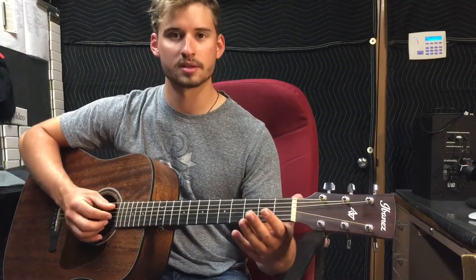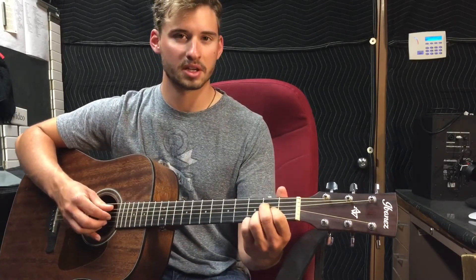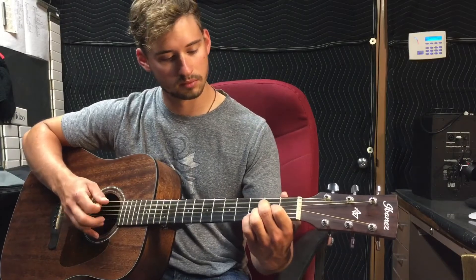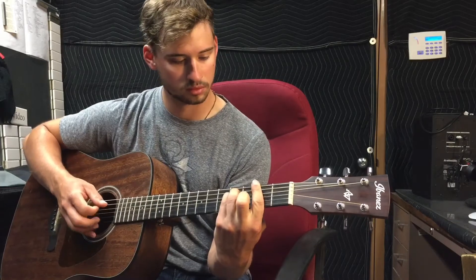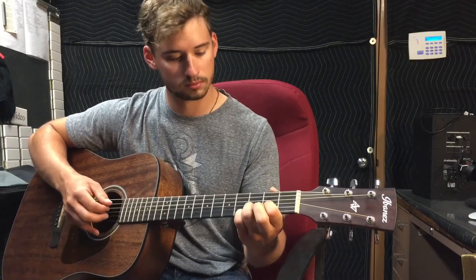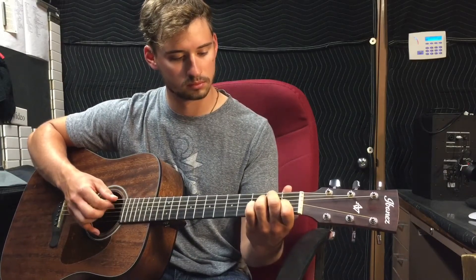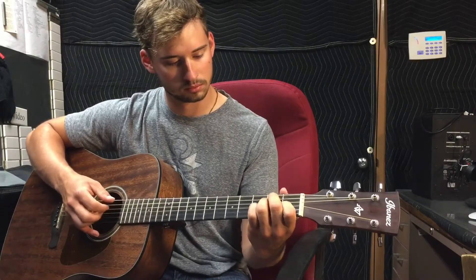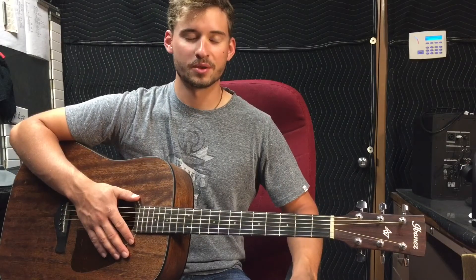The way I start this song is I always do a little bit of an intro with fingerpicking. Generally I go through the first verse and then often the chorus before I would start strumming. It goes a little bit like this — so once you learn those four chords or if you already know them, that's how the intro feels.